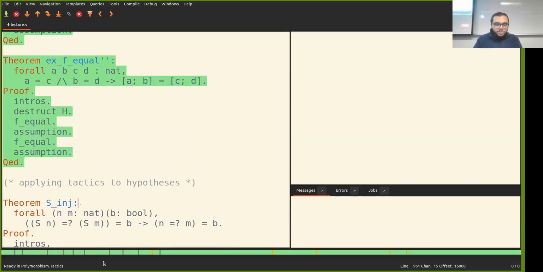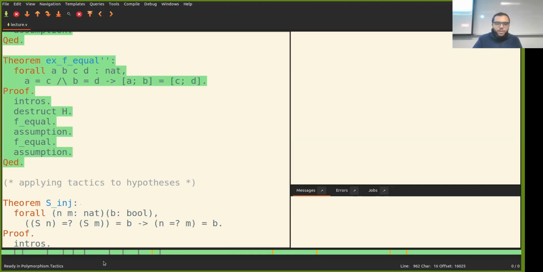Let's say that I want to prove this theorem, which is basically the same thing that we've proven so many times. Oh no, actually it has a combination of equals, question mark, and equals. But it basically says that S is injective again.